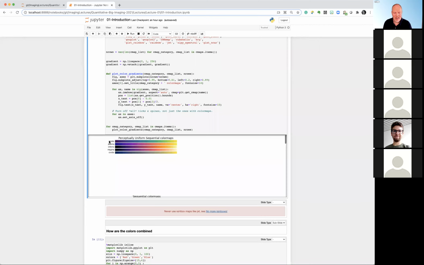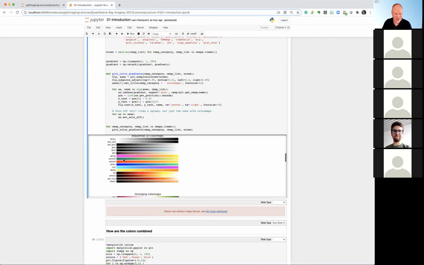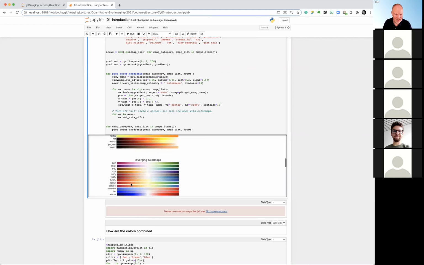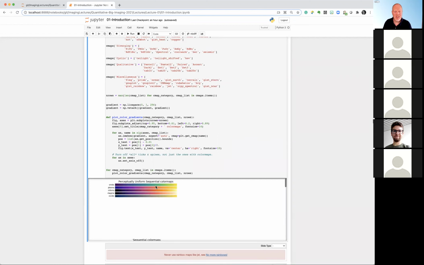The one that is default in Python and the matplotlib module is called Viridis. In MATLAB, you have one called Parula. I don't know if they show it here, but it's pretty similar. It's almost the same, but a little bit different. But this one is one of what the color perception scientists have developed as the recommended color map to use in your publications and presentations.